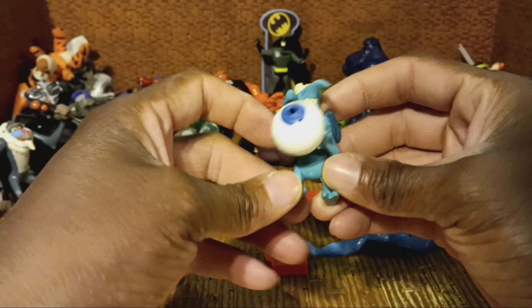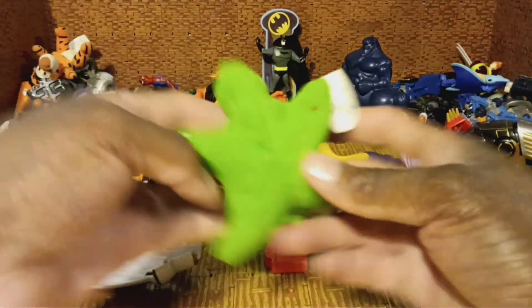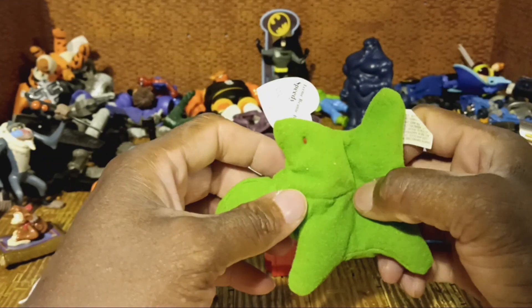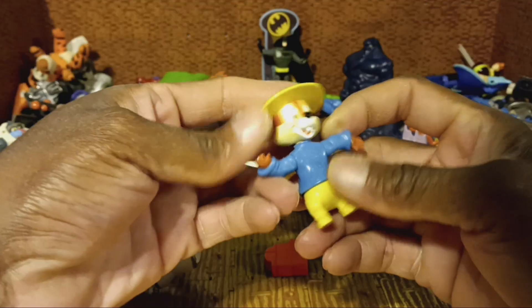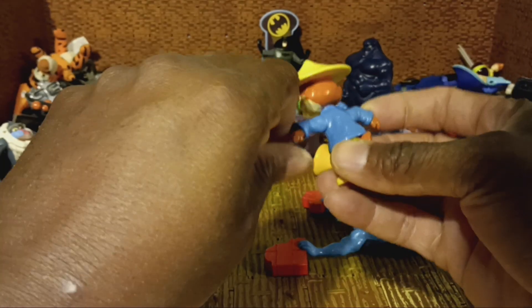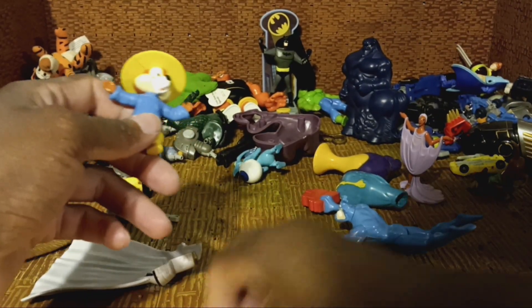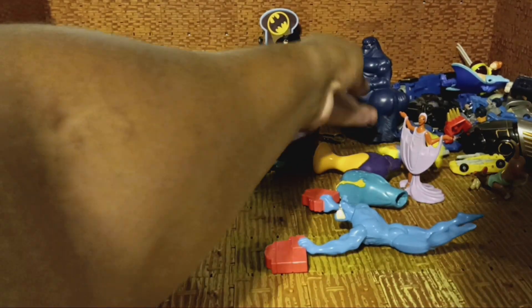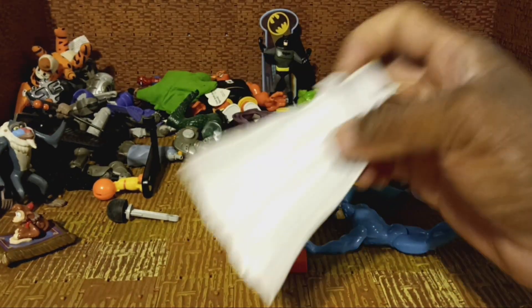Another Hercules figure — I don't remember this one, might be Panic or it might be Pain. He's holding an eyeball. A beanie baby — those were big in the 90s. And here's Chip — or Dale, rather. I have the whole line that these guys came from. So it would be cool to see if the other ones are in there as well, but I already have this figure — not the same one I had as a kid, I re-bought it like four or five years ago. And here's a cape for something — it looks like it's a two-piecer.